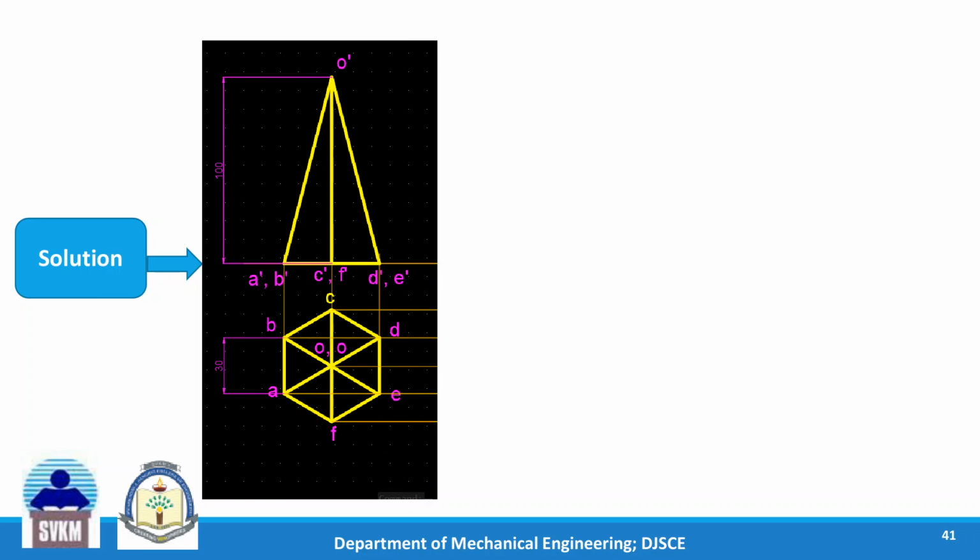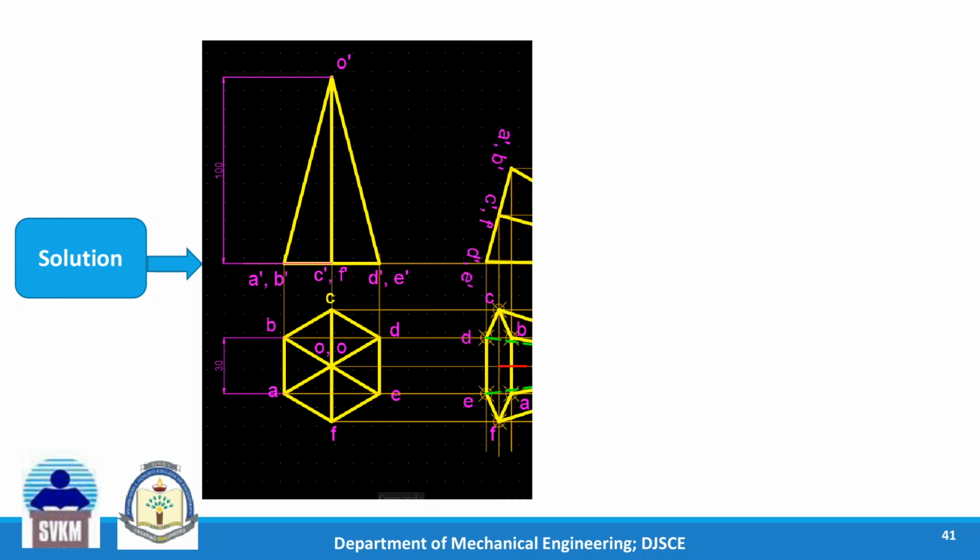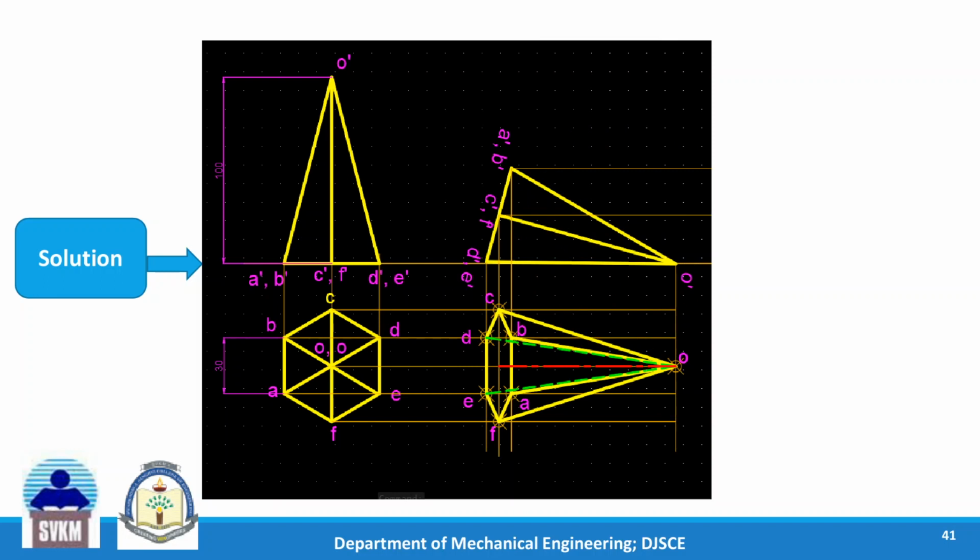The first step solution, that is the pyramid resting on its base on HP with the axis perpendicular to HP. And then the second step, this is the solution where we are going to tilt it, and it will lie on the ground. So the triangular face will rest on HP. This is the second step, and the top view for the second step. And now the third step, we are going to reorient.